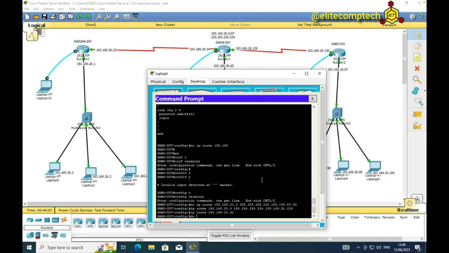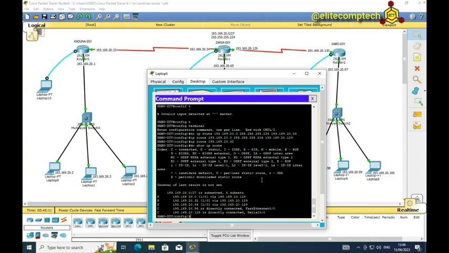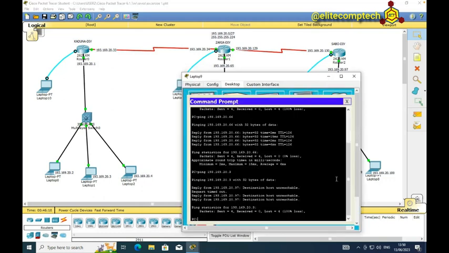Alright, so just do show IP route and we'll be done with this. So 20.32, it's fine. Try to ping from the first to the last. Once it replies, we are good. Then you save this one.